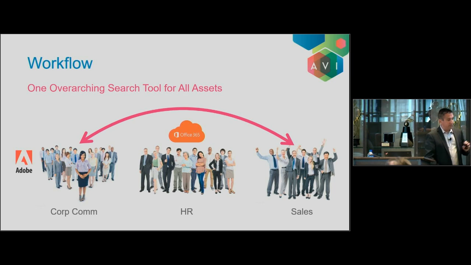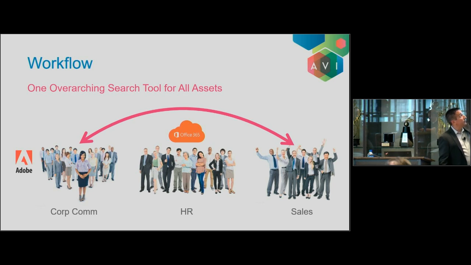They're creating all this stuff. And then we also have the human resource group creating different types of content, but this stuff is all important. Maybe there are forms that they create that have to go out. Then we also have the sales team. Those are the folks in the field who ultimately are consuming the content, finding it, and sharing it with their customers. At the very end, how do you organize all this content, and how do you get it so that these different groups within organizations can actually find the content they're looking for?